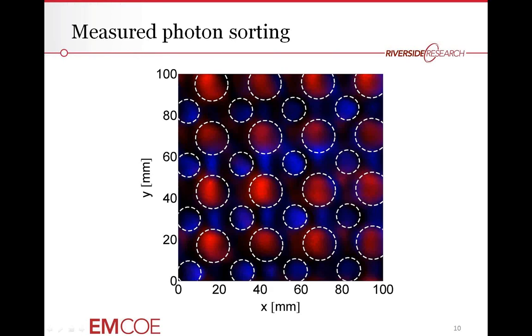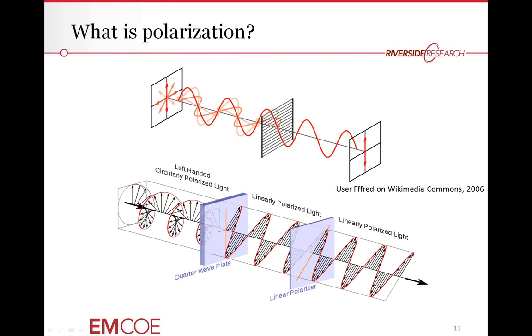So I'm going to now turn it over to Israel Mandel, who's going to speak about another sort of photon sorting. Thank you, Dr. Lancy. So he talks about frequency photon sorting, where light of different colors or frequencies were sorted in different regions. I'll be talking about metamaterials that sort light of different polarization.